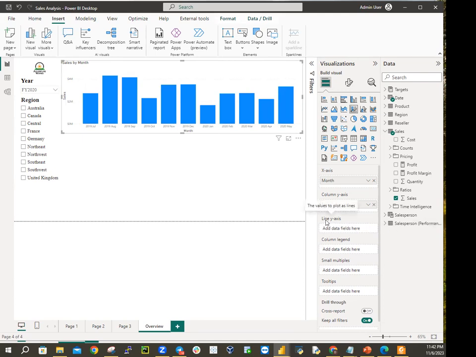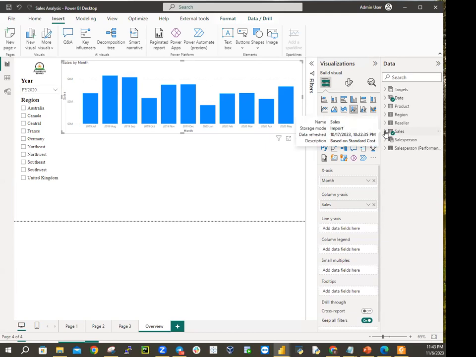Look at line y-axis. Remember, we pick from this place. This is what we pick: line and stacked column charts. What we have here is a stacked column chart. But this time around, I also wanted the line on it. This line. Now it has given me the field for the line. So come to your sales. Your sales should be like this.